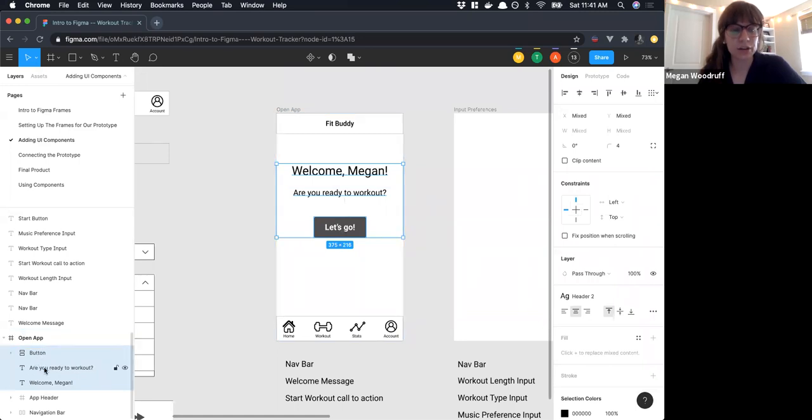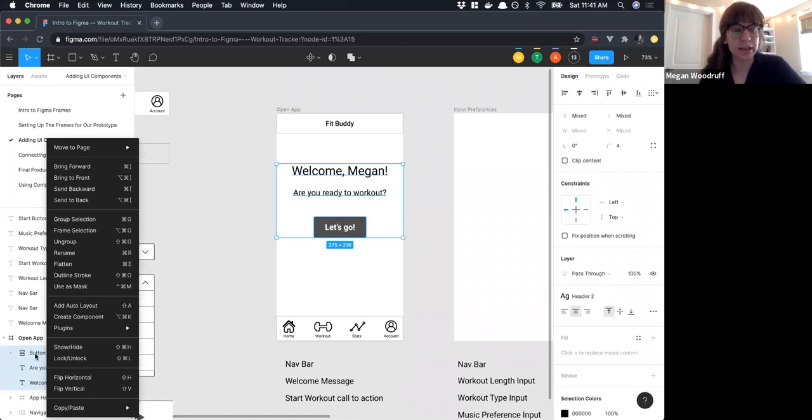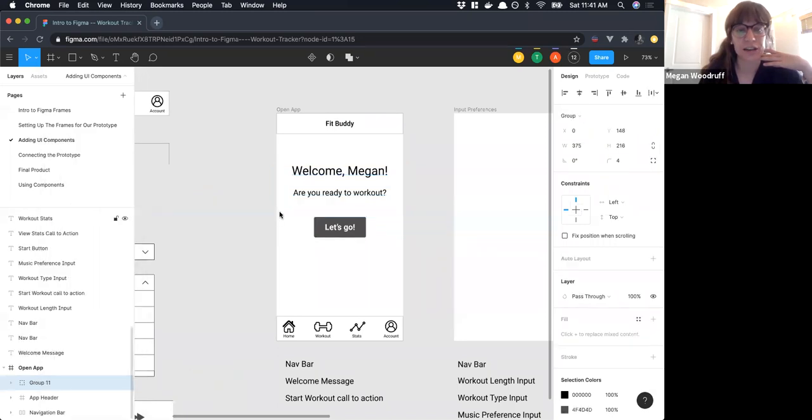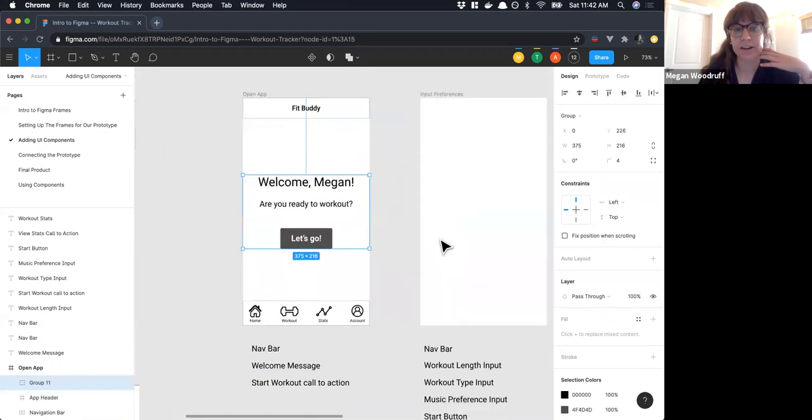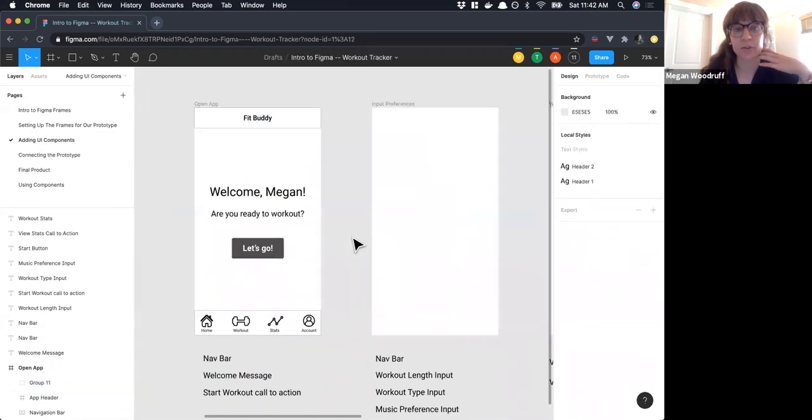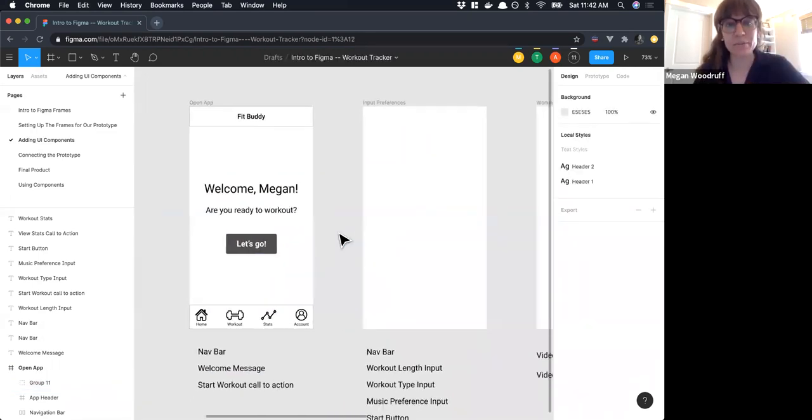If we right-click on the group in the left nav, we'll open up this huge menu, and what we're going to choose is Group Selection. You can also use Command G or Control G to do that. Once the selection is grouped, we can vertically center it, and now we have that whole group vertically centered within our app.